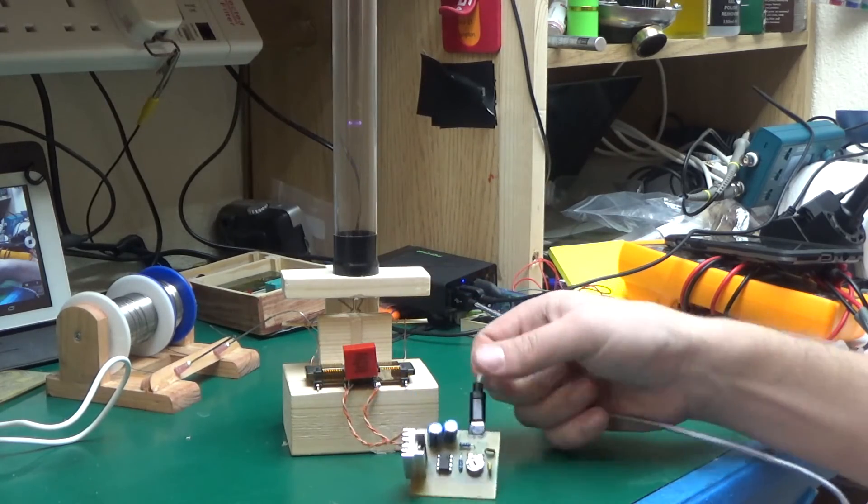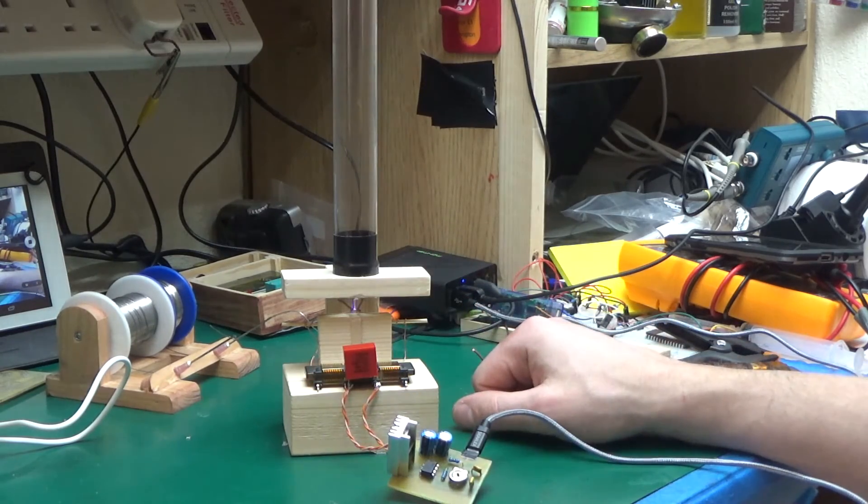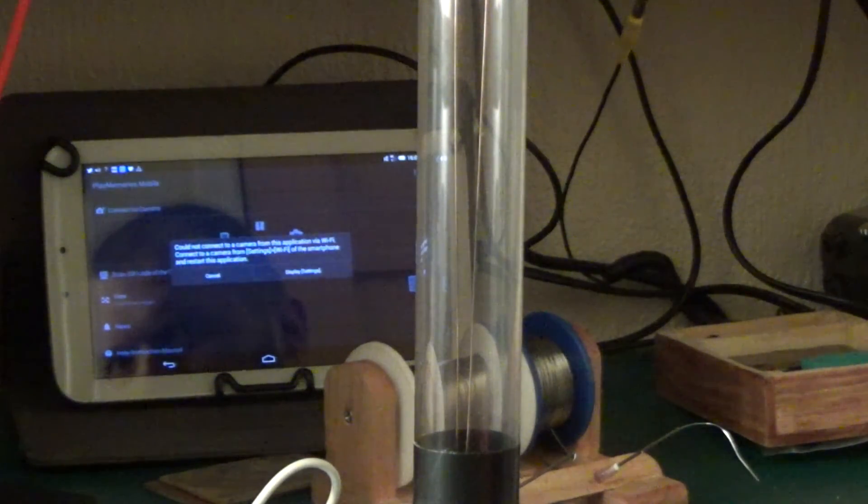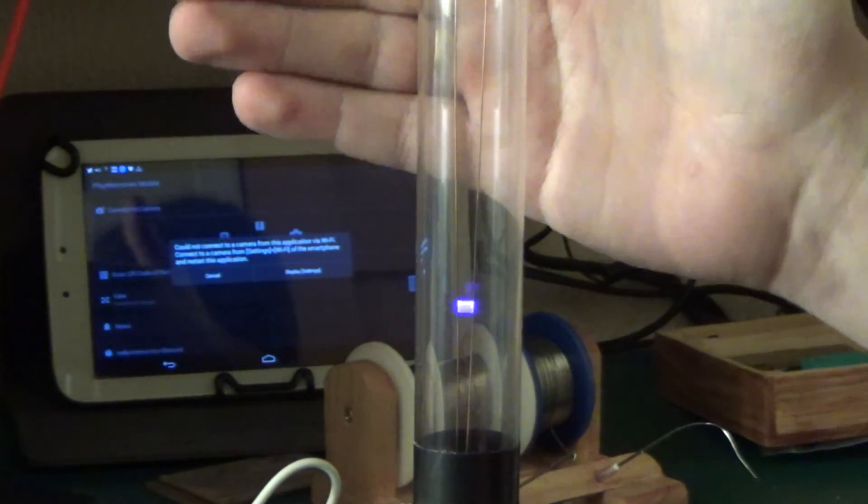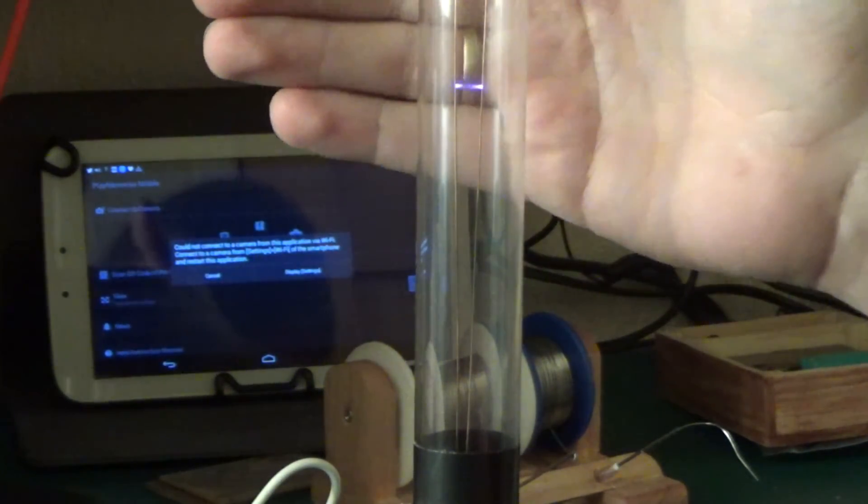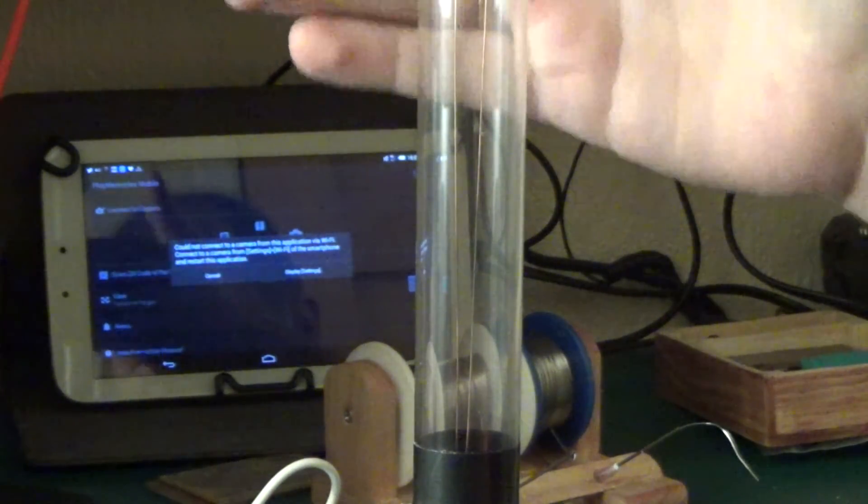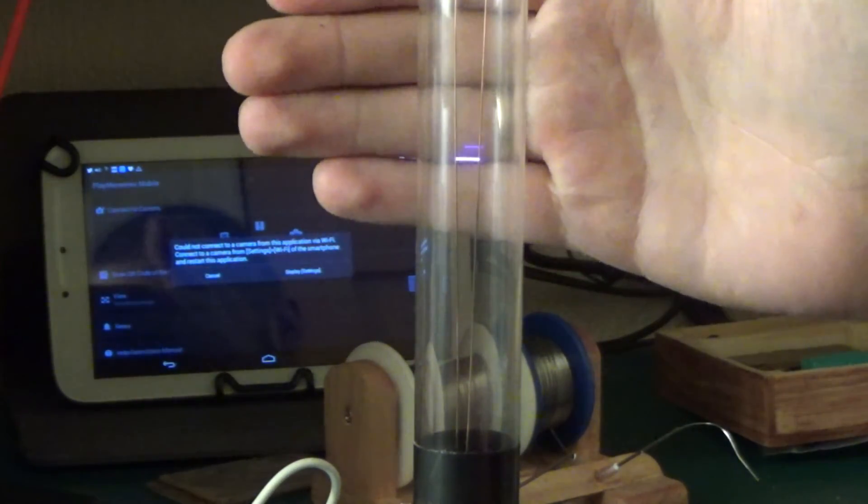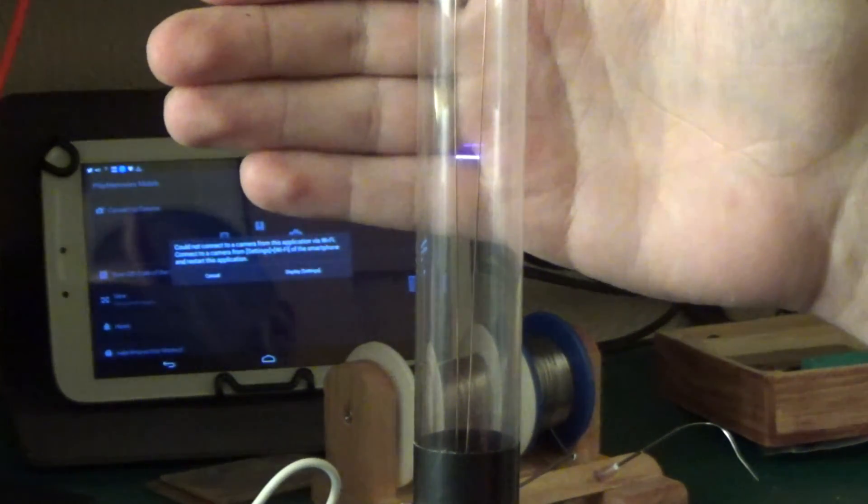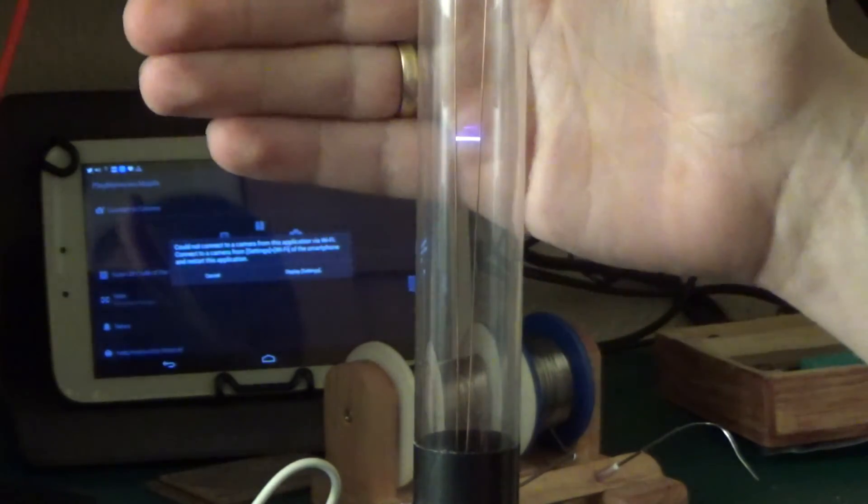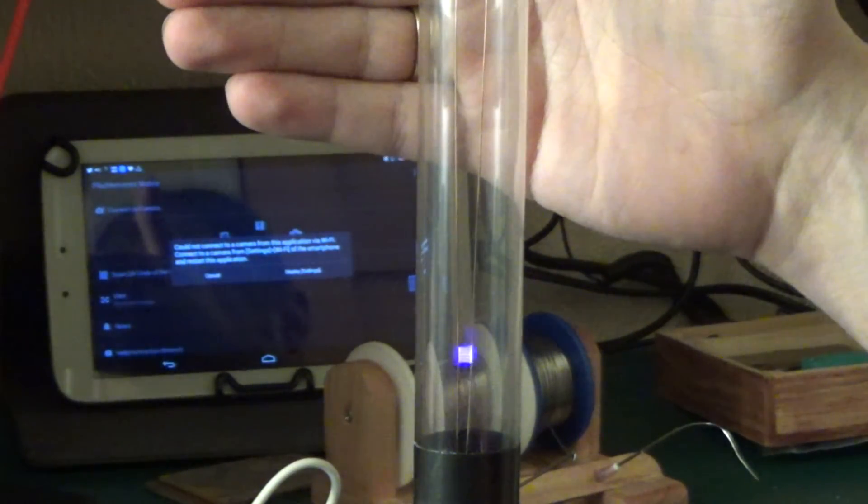USB powered Jacob's ladder. There we go. That's the end of this video. It works. Jacob's ladder. It's interesting to note how, I'm not sure if you will pick up on the camera, but the plasma arc changes right before it goes all the way up and just disappears. So first it's a solid bar. And then like here it changes to two sharp points that fade away towards the middle. That's interesting.